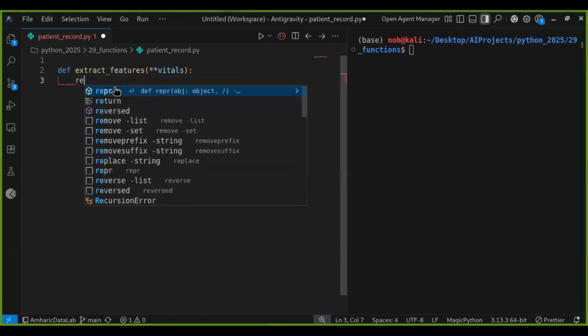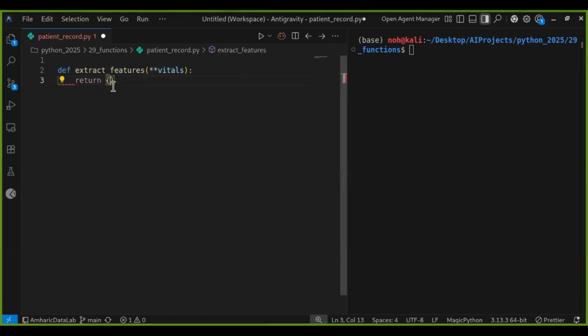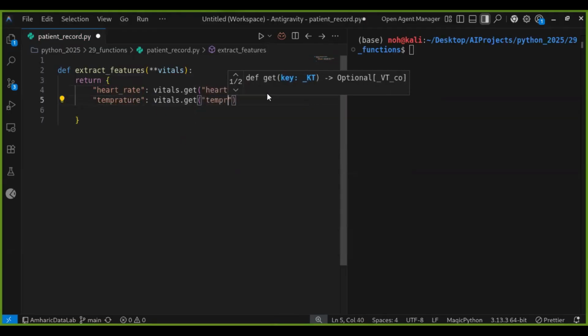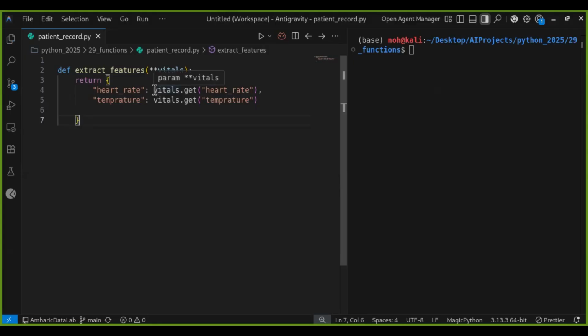Then it returns a dictionary of heart rate, extracting the value of heart rate from the vitals dictionary with vitals.get heart rate, and temperature, vitals.get temperature. Here, the function accepts any number of vitals with kwargs. Then we pick the features we care about, in this case, heart rate and temperature, and return them as a dictionary. Here, we notice the use of the .get method. This ensures that if a vital is missing, the function doesn't crash.